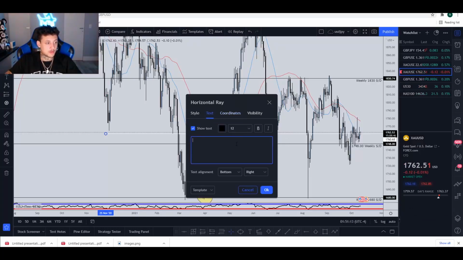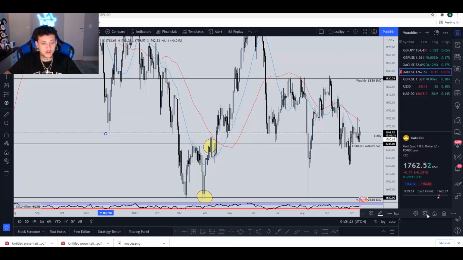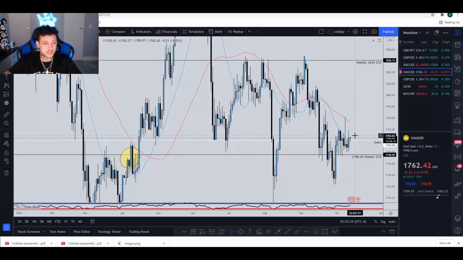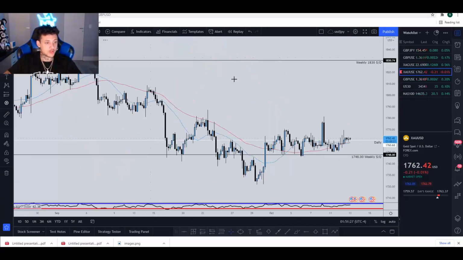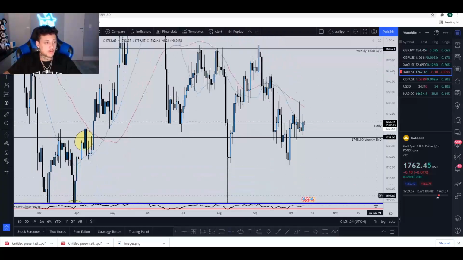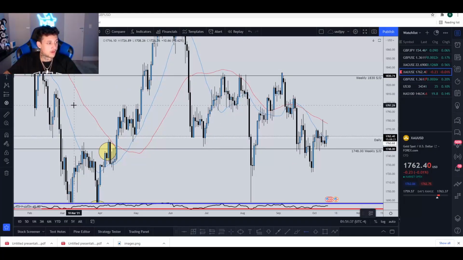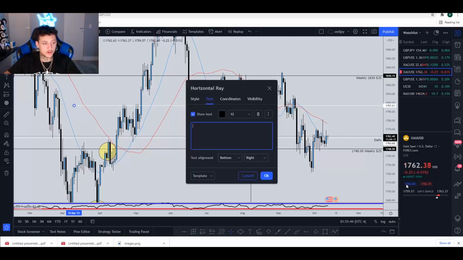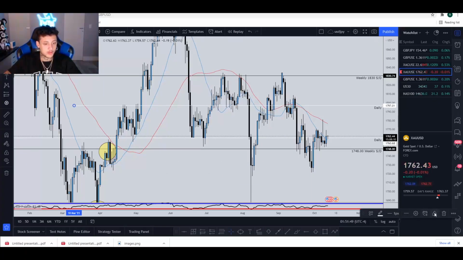So what I'm going to do is I'm going to type daily, and I'm color matching them so I know what type of level we're approaching when price is actually trading at that level, which you can see is we're trading above daily support now. So we could look to take a long position from literally this level of support where price is currently trading at, right? I'm going to add another one right about here. And again, notice the overlap here on daily level of support. I'm going to do daily. I'm going to lock it.